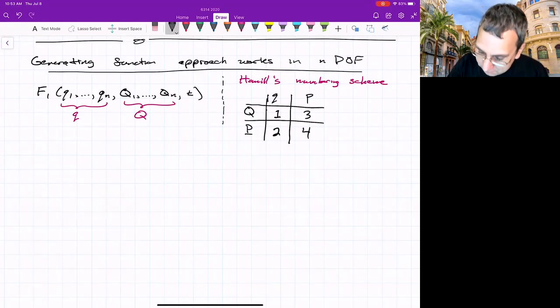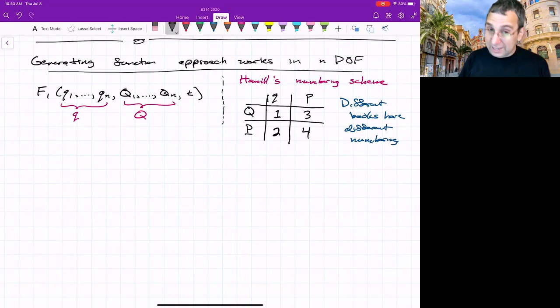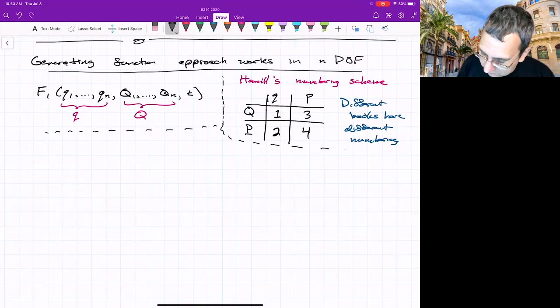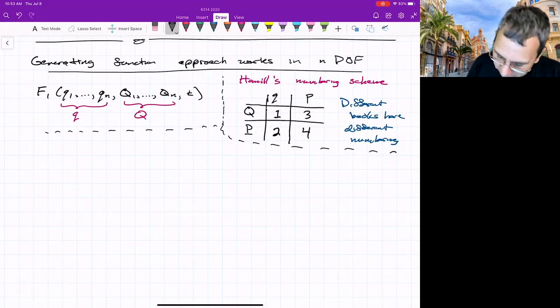And like I said, different books have different numbering schemes, so don't think this is some kind of universal thing. Plus you can combine them, and that's just going to confuse you like crazy. Like different sets of coordinates, you could do different things. So if I were to summarize, these are the 4 main kinds, and we'll summarize them here in a table.